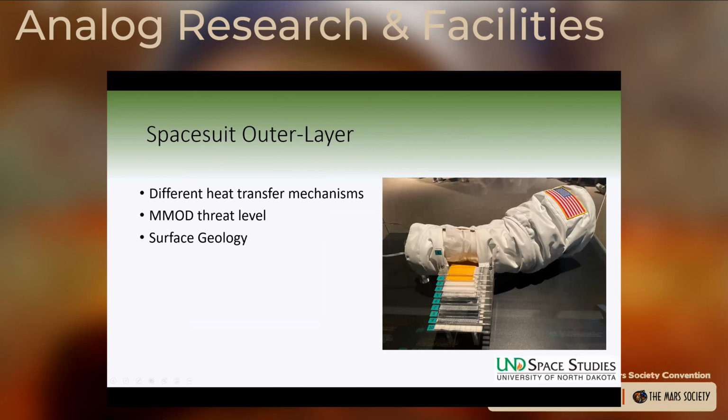Another thing that needs to be developed for a Martian mission is that the spacesuit outer layer is going to be different. On the surface of Mars, there's an atmosphere, and with that atmosphere comes, again, more heat transfer mechanisms that you don't have in a vacuum. And so the type of insulation on the spacesuit is going to need to be modified somewhat. There's been work done. I know Final Frontier has looked at using aerogel fabrics for an insulation material, and I'm sure there's more options.